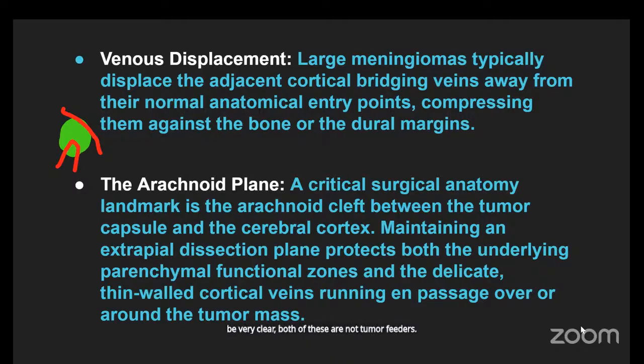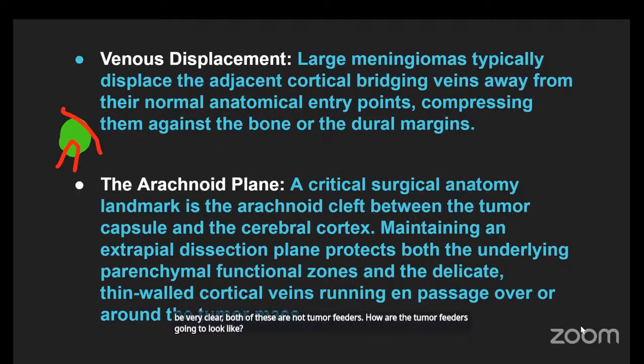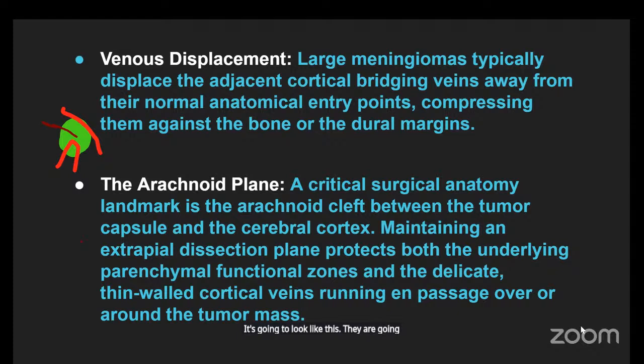However, the tumor feeders are going to look like this. Let me draw it. It's going to look like this. They are going to be end arteries. You won't be able to identify the other end. All right. The tumor feeder vessels can either be deep into the tumors or on the surface as well.